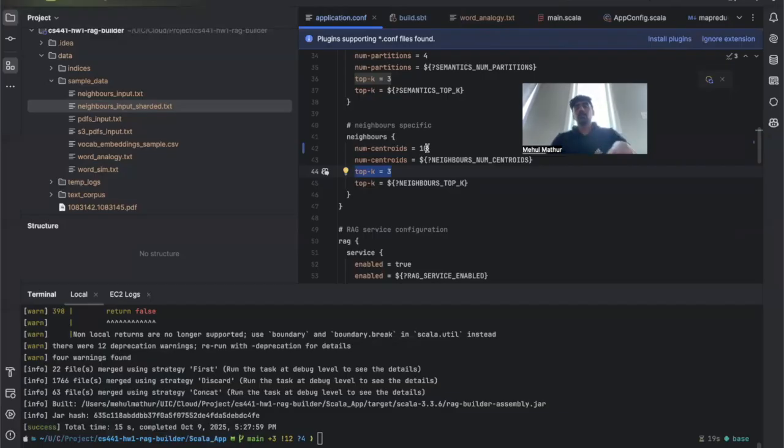So the mapper's job over here is to just output a key value, which is the centroid or the shard ID, and then the particular word and its embedding. This ensures that each reducer does not get the complete 10,000 words, but only a partition of the 10,000 words, so that it does not take that much time and runs everything in parallel.